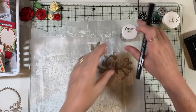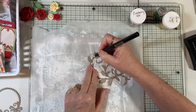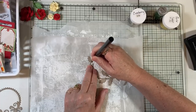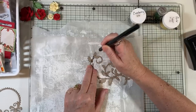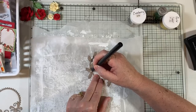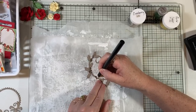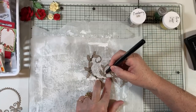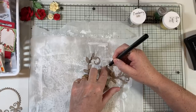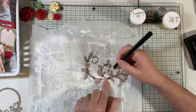How about? Okay. I don't need that yet. I need to put this on. Okay. So I'm just going to really saturate it on the areas where there's the berries. And I'm going to go in a circle because really these are just like half circles kind of. We'll just do this one first. And you don't have to super hurry, but I don't waste any time either because you don't want it to dry. I don't know if that was a berry up there, but it's going to be now.